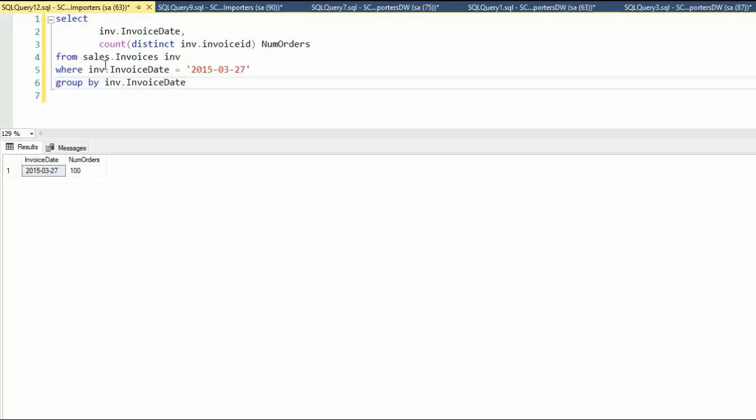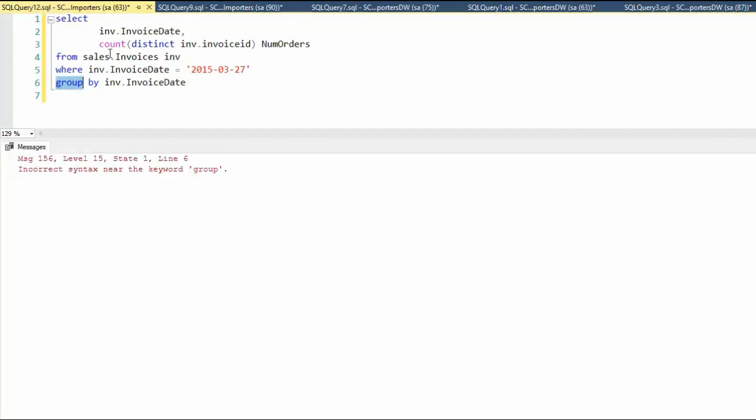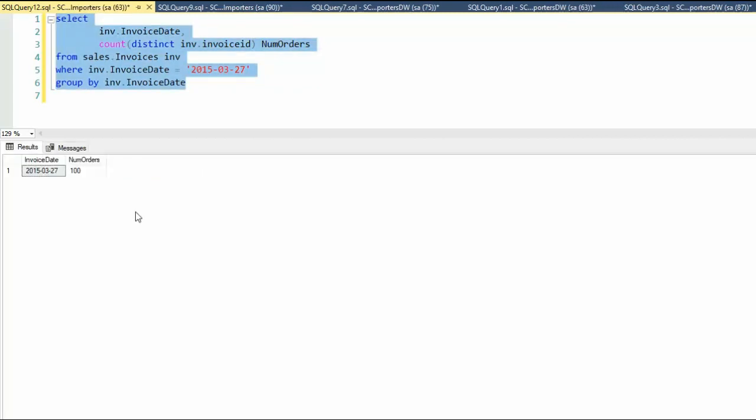We will begin by just using the sales.invoices. Notice I'm looking just for one single date, and then because I'm doing an aggregate function, I can say group by a list of columns that are not part of the aggregate function. We just have one in this. Execute, and well, I have to highlight the whole thing, and notice that gives me the invoice date and the number. Now we're going to use that second table and we're going to finish the SQL statement.